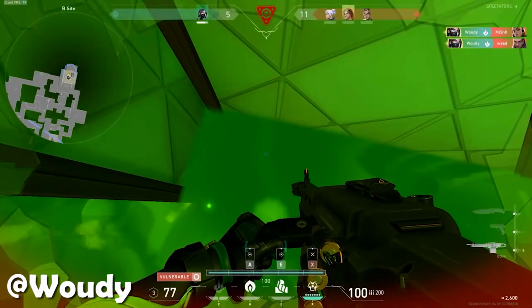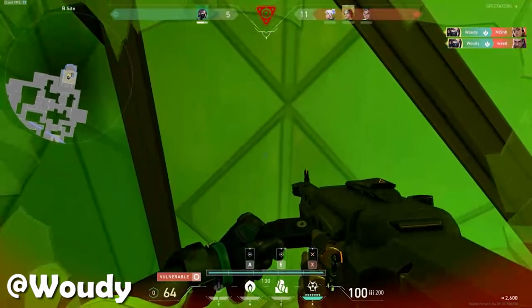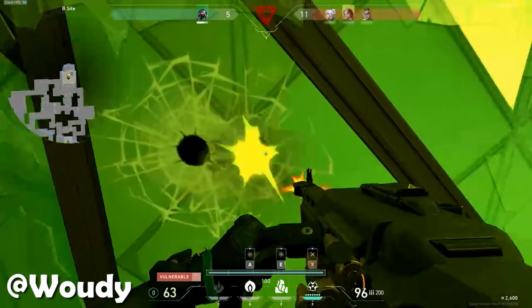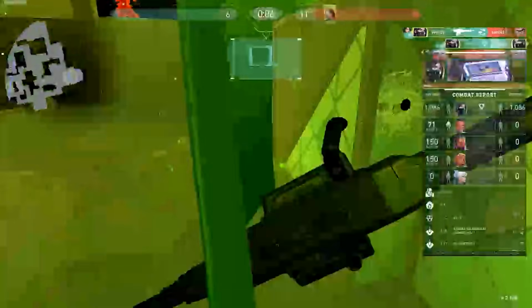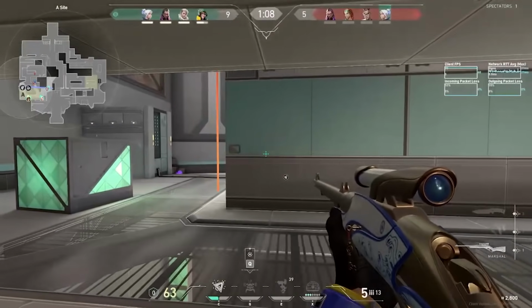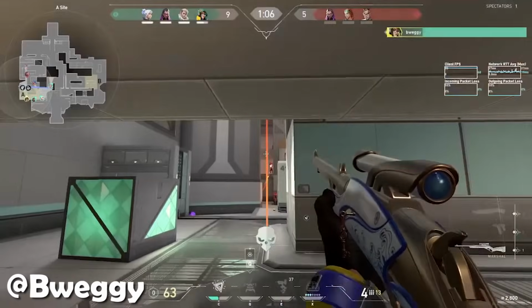Besides your poison, you could also just wallbang through the boxes. The enemies are low anyway because of your ultimate. And that's how Woody made a 1 versus 5. Congrats, man. Now 4 trick shots and let me know which one you like the most.